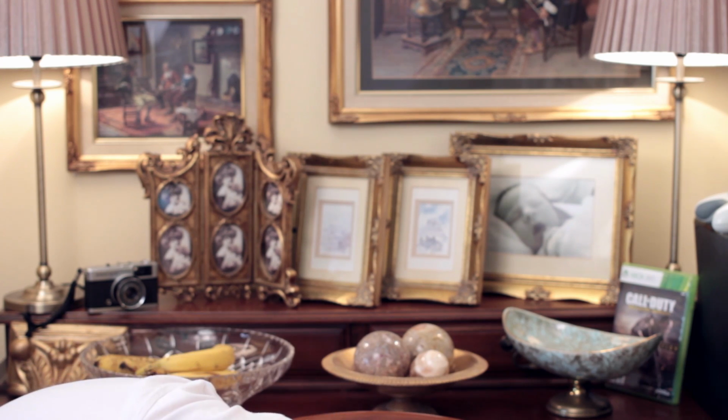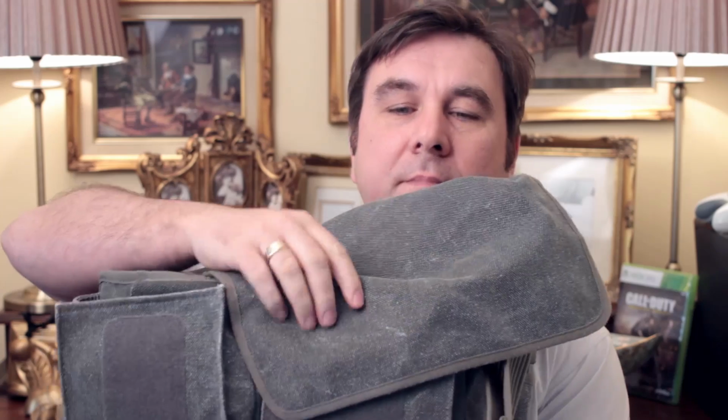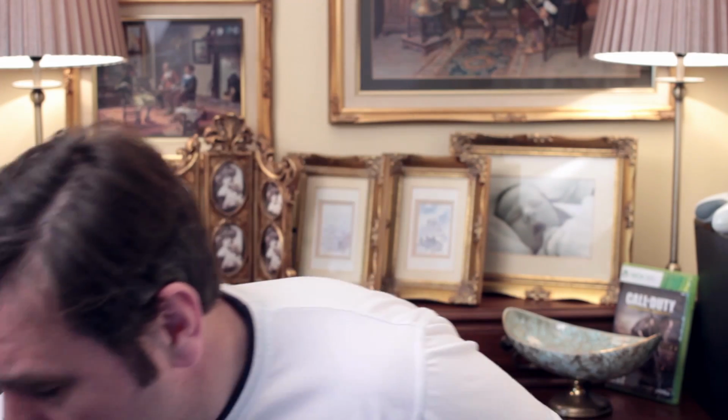Another favourite bag of mine is this Think Tank Photo bag. Again, it doesn't look too much like a camera bag. Lowepro makes some fantastic bags, great value for money, so check them out. But again, get one that can fit your camera body with a kit lens, your telephoto lens, and obviously the accessories, spare memory cards, spare batteries, that stuff.